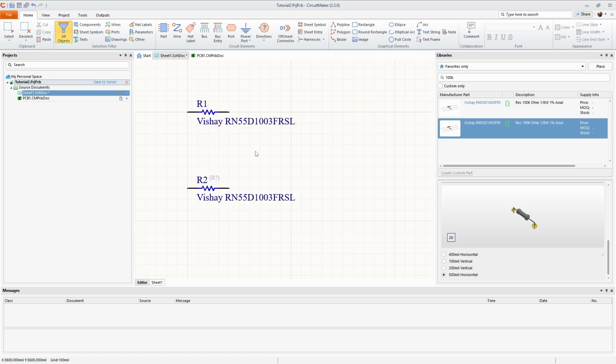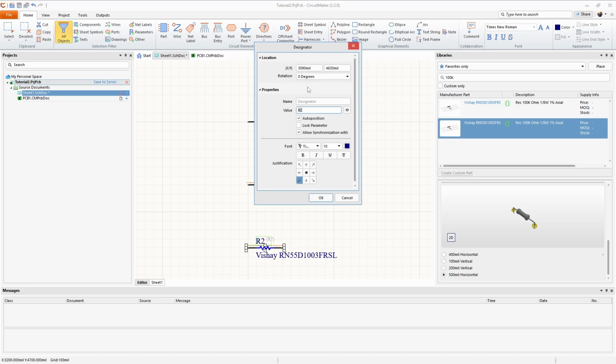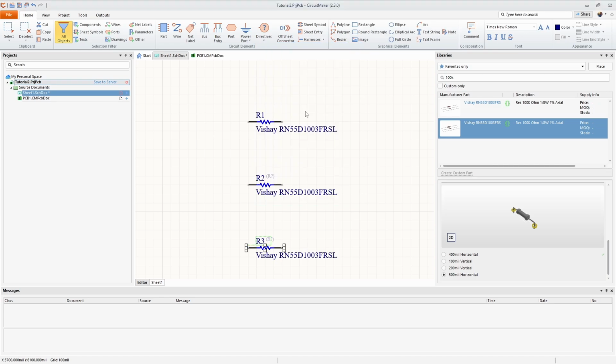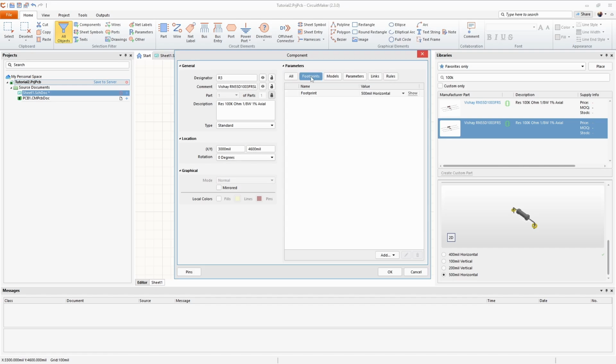And after you've placed a component, you can also change the footprint. All you have to do, for example, I'm going to copy and paste this one as R3. And then if I right click on this and go to Properties, usually the parameters will have everything selected, but if I deselect everything and go only to footprints, then you can see that the footprint currently is 500 mil horizontal.